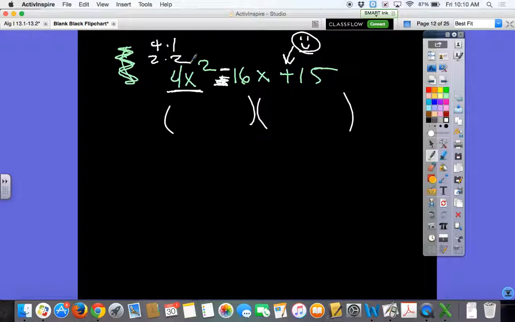Well, I will say this, just as somebody who's older and has done this for a long, long time: if you're just starting out, I would choose the pair that's closest together. Most of the time, it's the close pair. Very rarely is it the pair that's pretty far apart. So I would go with the 2x and the 2x. Now, when you come back to the back end, you've got 15. Same thing. It could be 1 and 15.